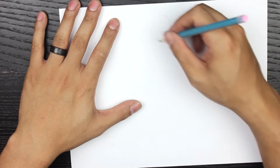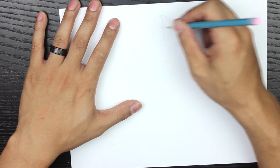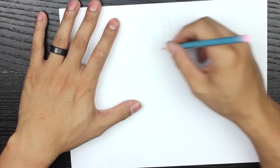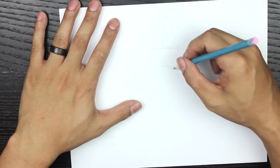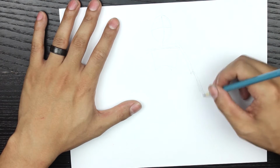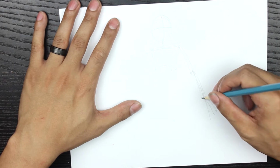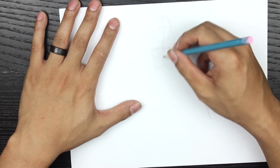So as you can see here, I'm drawing the head as carefully as I can, and I'm going to draw kind of like a cross section so I know which way he's facing, followed by the rest of the stick figures. Now when I do stick figures for humans, I kind of just give it a block body, and then I try to draw the arms and limbs with just straight lines, and I kind of just do dashes for where the joints bend. So you can see I'm trying to draw the claws, or where it ends, going a little bit lower than normal, because it comes out of the hands, and then I'm going to draw the torso.